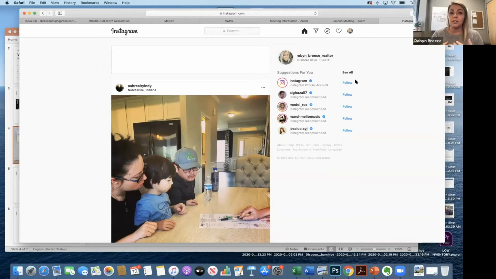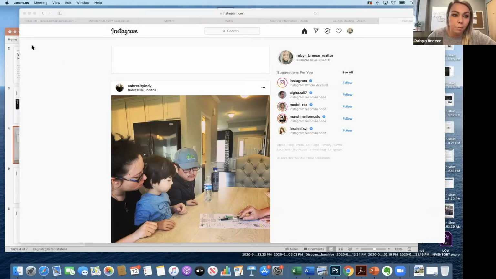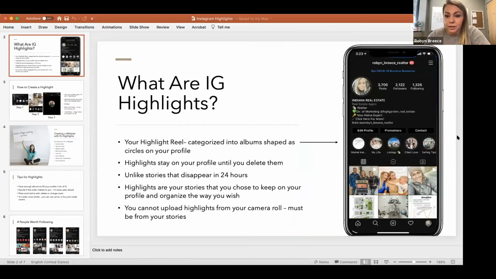And those are actually getting more traction than posts themselves. I'm seeing more and more people post every 2 or 3 days, but they're posting onto their story every single day, multiple times a day. The reason for that is because you can post a lot of different stickers, polls and questions. It's a whole other workshop, but there's more engagement in the stories versus the posts that go onto your profile. So I'm going to switch back here. That's what a story is. And so when you like a story that you've created, you can save it into your highlight album, and that's what these are here.